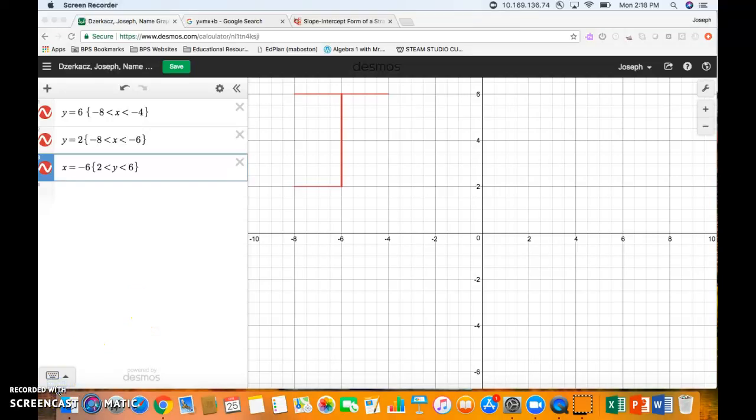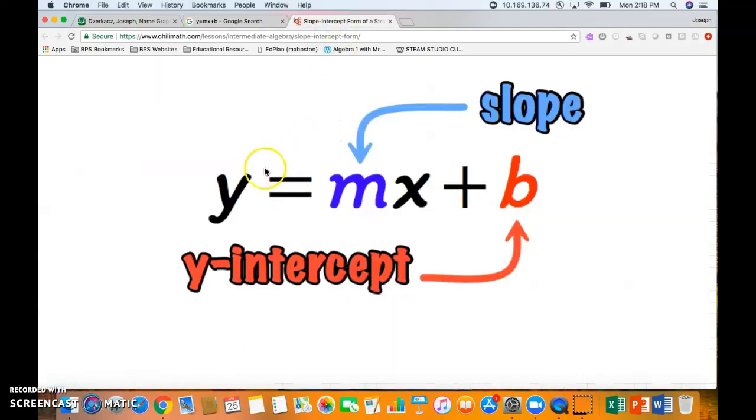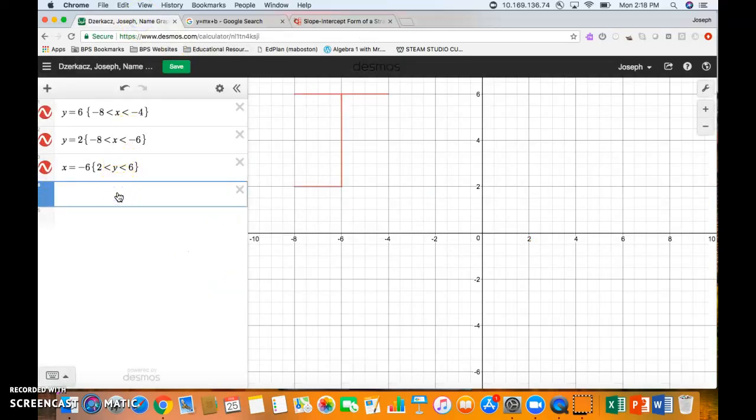Now let's say you wanted to make a letter where you need a diagonal line. You can use this form. This is slope-intercept form. Y equals mx plus b. So I'm going to go ahead and write that over here. Okay, so what do I want to do? M is the slope, so you need to have a number there, right? I'll start with 1. That's a good number to start with. And B is the y-intercept, so that's where it crosses the line over there. So instead of B, I'll put 0. So there we go. I have this line.